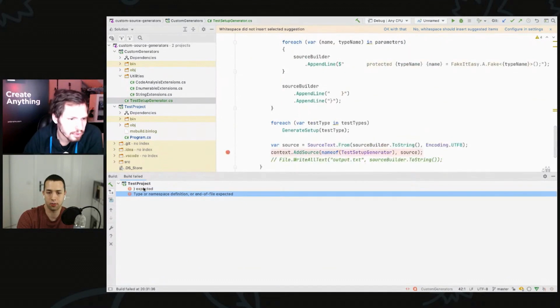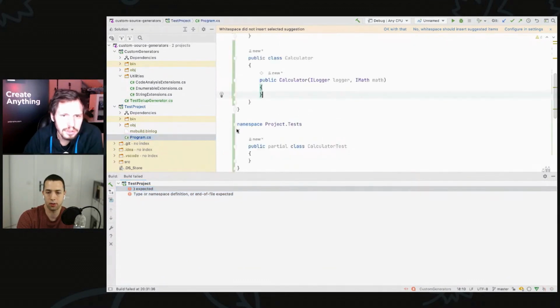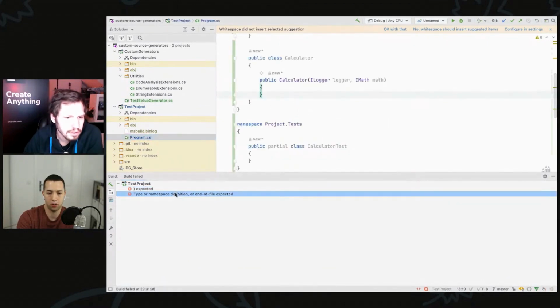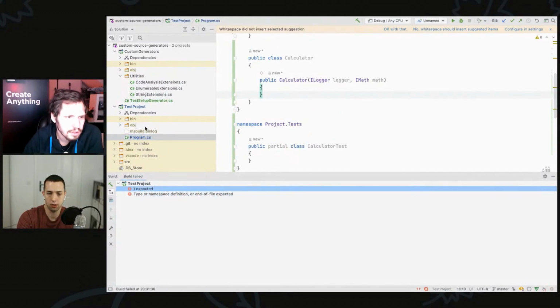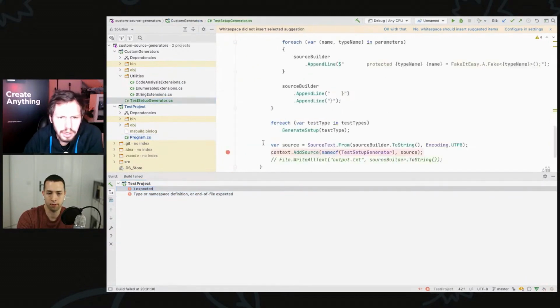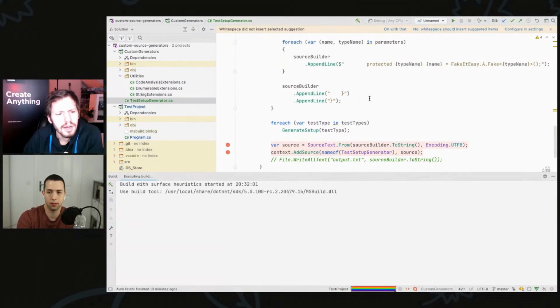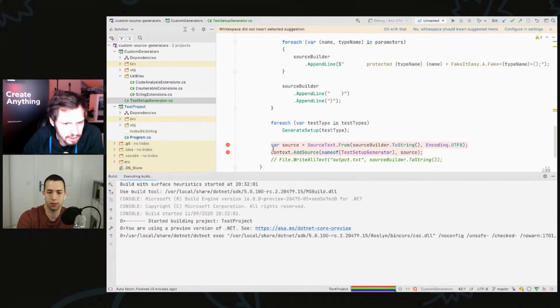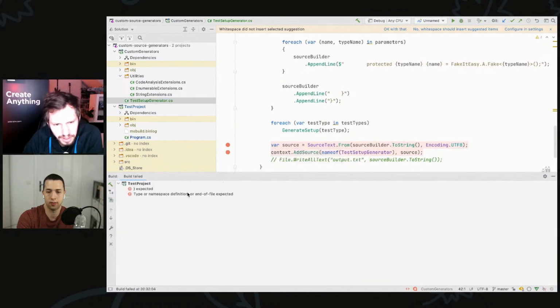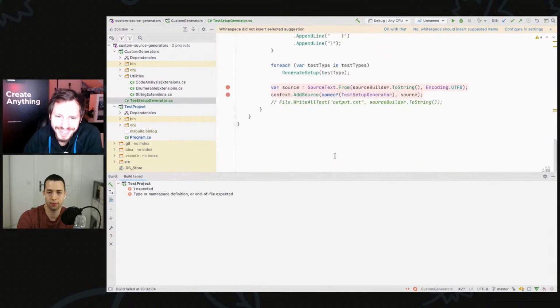Okay, what did we do? Test project. I believe there is a for each. Oh, it's in the test project, right? Sorry, I thought it was in generator. But yeah, I mean we kind of have a bootstrapping issue.